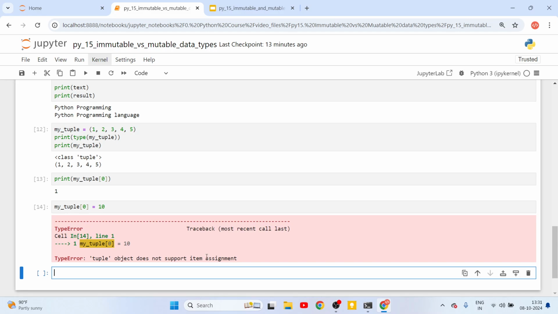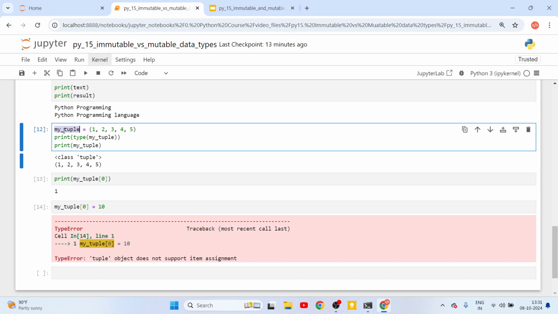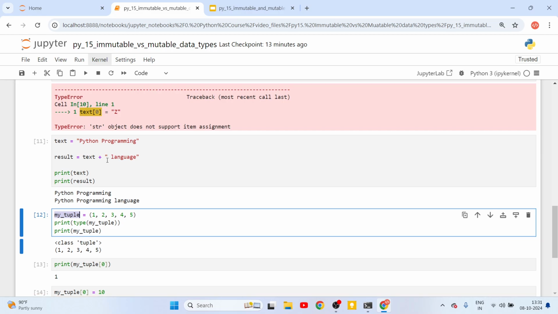Whereas in the case of list, right, you can do this where if you have 5 elements or 10 elements, no matter what is the number of elements that you have, you can change those values once the list has been created. So let's say that we have a variable called my list. The values will be edited in that original list. So that's how the mutable and immutable data types differ.